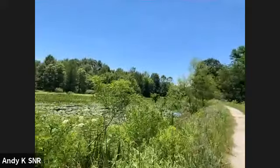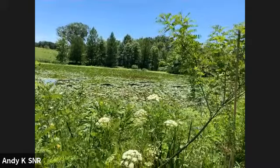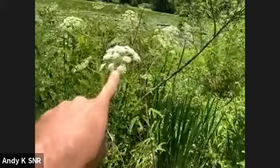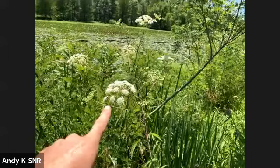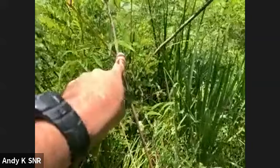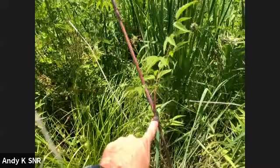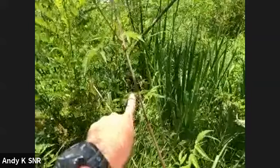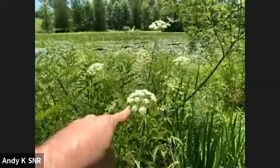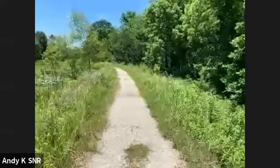Beautiful. So here we have again, just gonna drill this into all of my visitors' heads. Again, we see this nice umbrella shape, and then, because that can be many different species, right? It could be Queen Anne's lace, can be wild carrot, but what we gotta look for next is we look at the stem, nice and purple, and then we're looking for the alternately arranged leaves. So there's one there, and there's one down here. And then if you remember what this is called, go ahead and put your ID in the chat if you remember what this highly toxic plant is called. Put that in the chat. That's your ID quiz for the day.